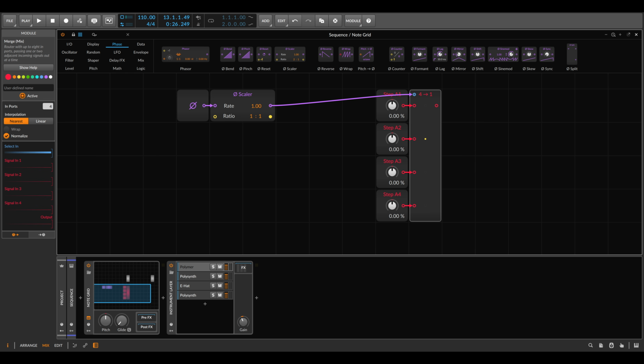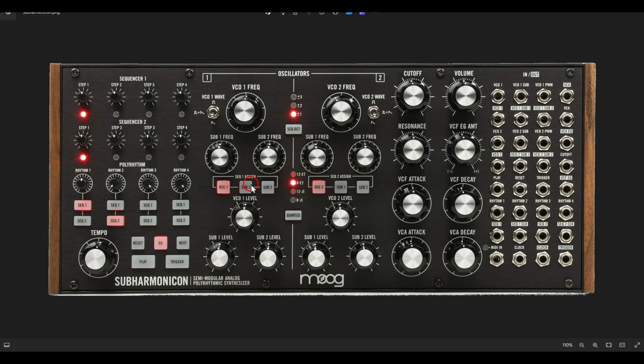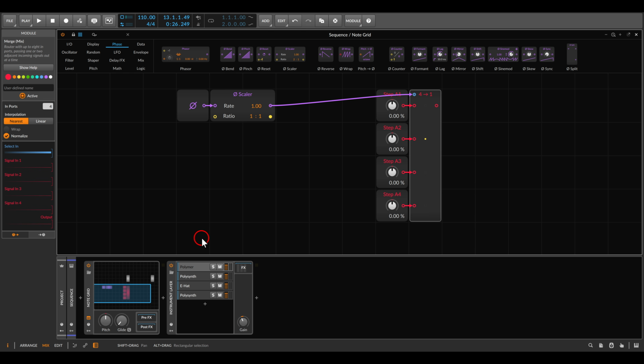Now I would like to have actually 2 clocks driving each sequencer. On the Subharmonicon, as you can see, we can assign 4 different variations to one sequence. Now, I think that 4 is a bit too much, so we will stay with 2, but it can be a bit tricky when using a phase signal. So I prefer to use actual triggers, which I can then combine with logic. So I will disconnect this. We will not use the phase to drive the switch or the merge module.